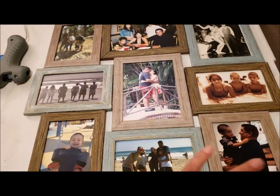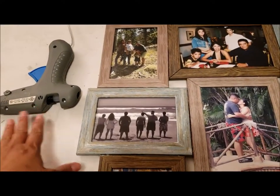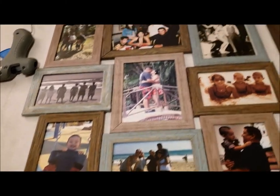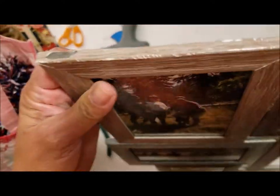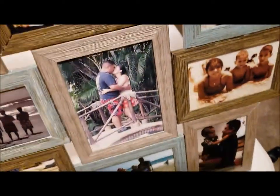So what I did is I took it all apart. Let me tell you, it was difficult because once you use the glue it is so hard to take these frames apart. I kind of screwed them up a little here and there, but you can't really tell because I did try to fix my mistakes. But you can tell up here — see right there where the frame came up? Pretty bad. But I was able to fix it.